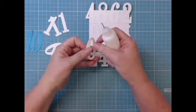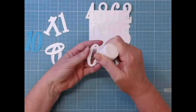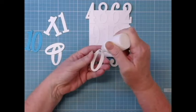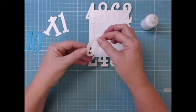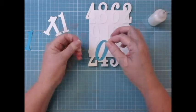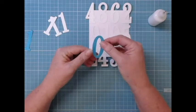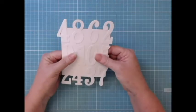Now I really want to make that 10 stand out, so I'm going to make a little layered number here. I've cut out the one and zero another 3 times out of the scrap white cardstock, and I'm going to layer them all on top of one another and then top it up with the blue, which is the colour that I'm going with.